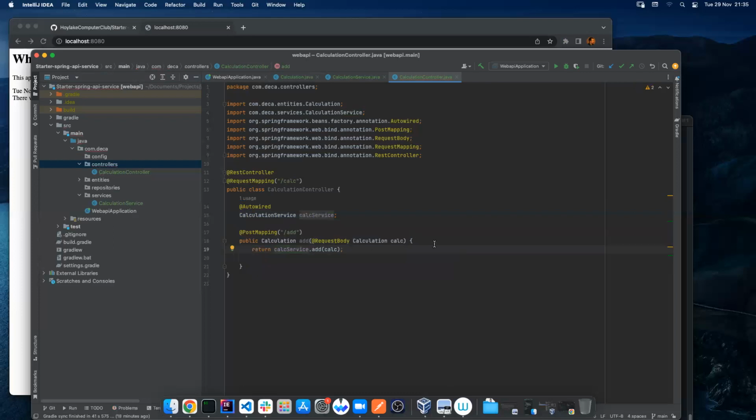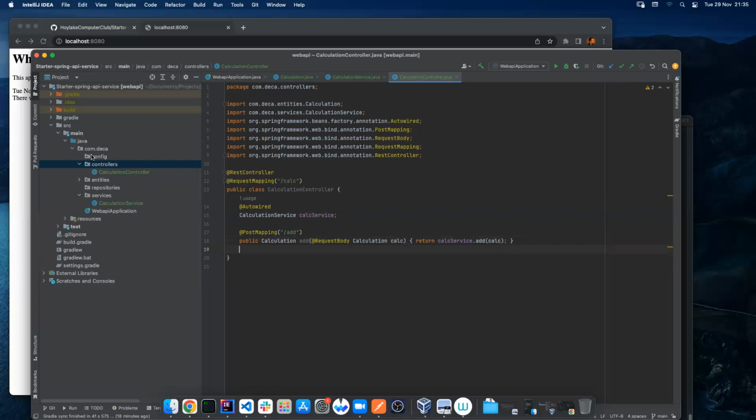I'm going to put this all on one line because it's not going to take too much room up here. There we go. So that's my add endpoint. We can do a multiply, subtract, divide, whatever. But for now, we have the ability to add two numbers together. So I'll save that.